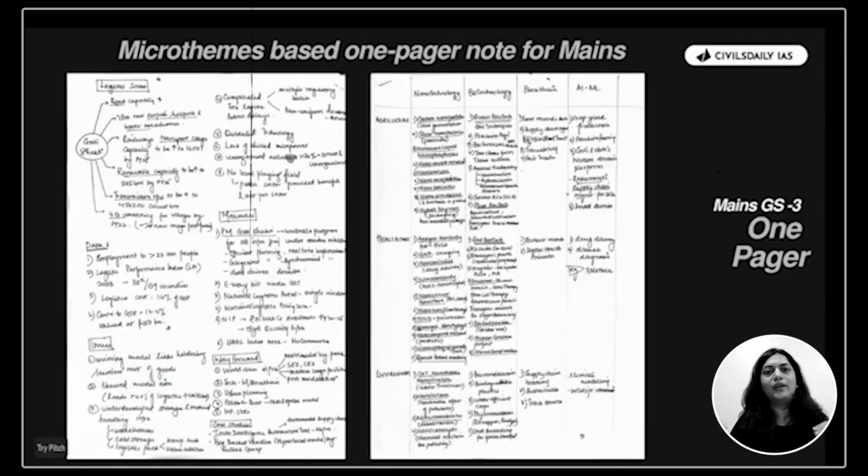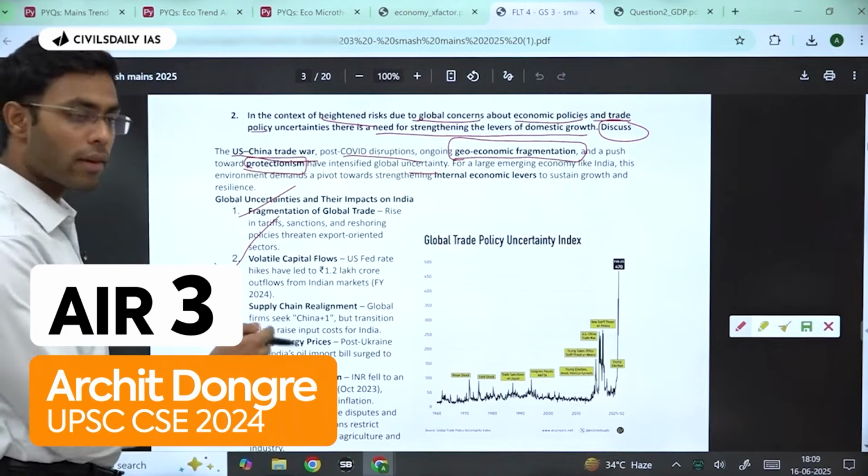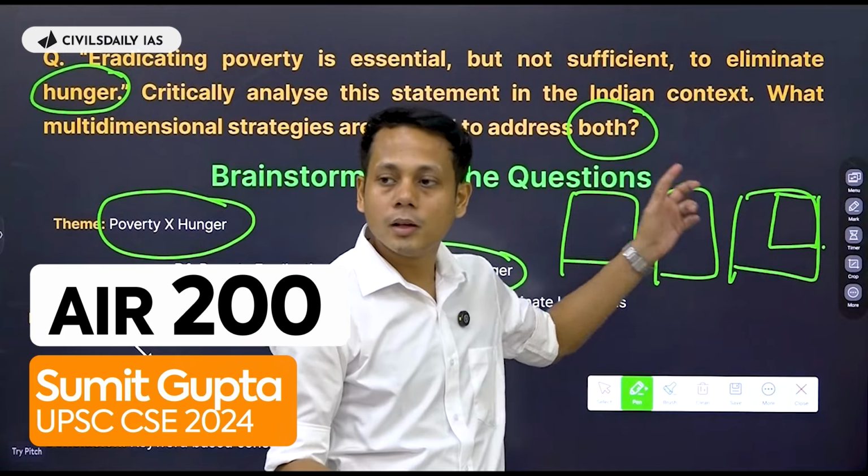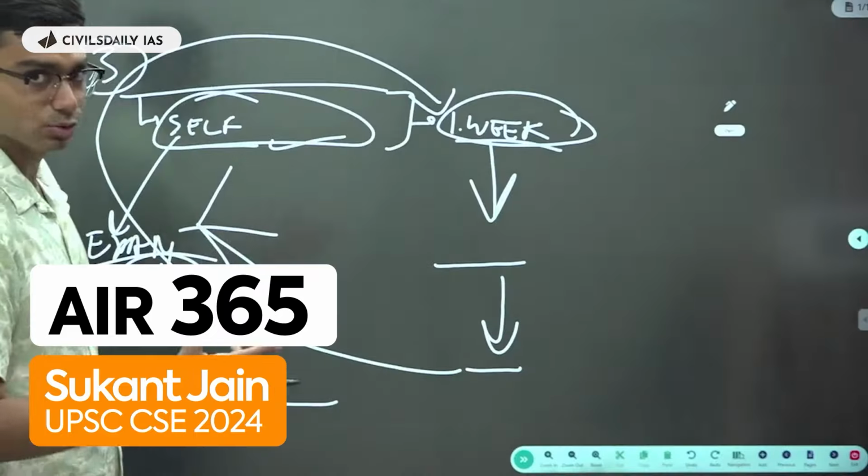You are so ready for your Mains. What are those X factor ingredients that you could put in an answer at various sections? This is the X factor that you need in your answer. One good source of current affairs can be Civilsdaily. You need to have that X factor in your answer with the help of X-Factor Notes. This is the best notes you can have. I used to read their X-Factor notes. The questions are very good and even the answers were very detailed, and I extracted a lot of content from them.